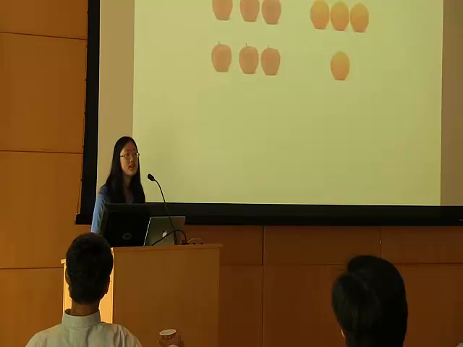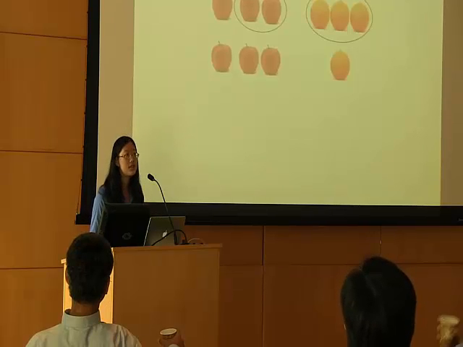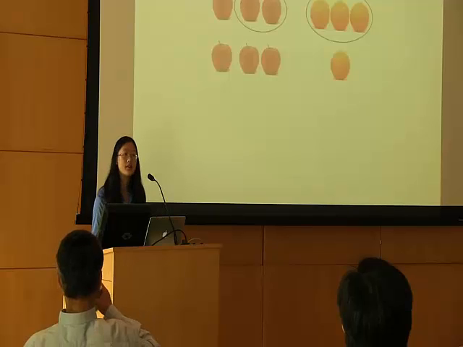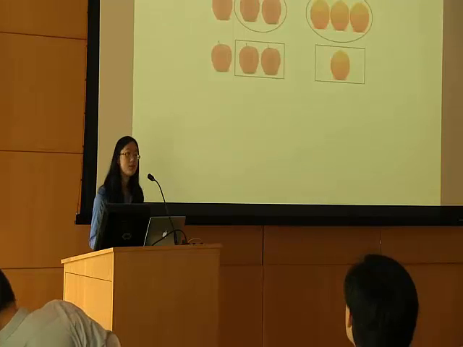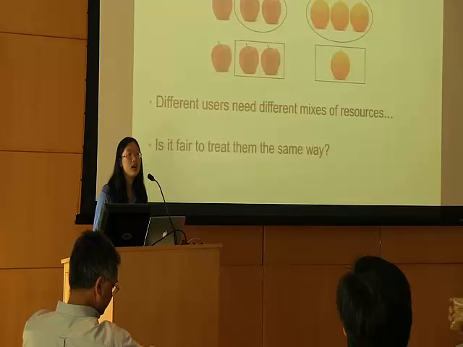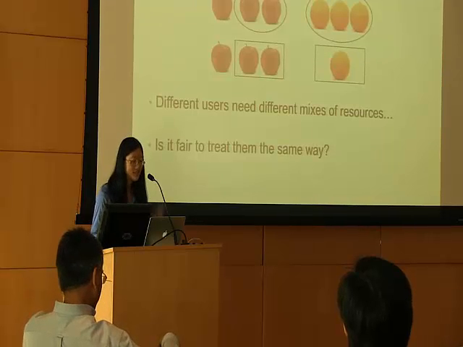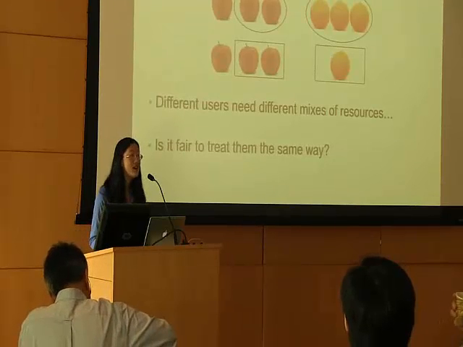To help you see where the challenge lies, I've put up here just a two-resource example. So here you have 6 apples, 4 oranges. We can say we have one user who needs 2 apples and 3 oranges per job, and another user might need 2 apples and 1 orange per job. So you can see that different users need different mixes of the resources, and it's not an easy question to answer as to how you can simultaneously allocate the different resources given these different resource requirements.